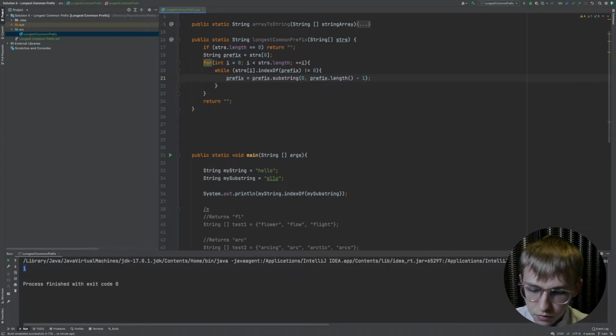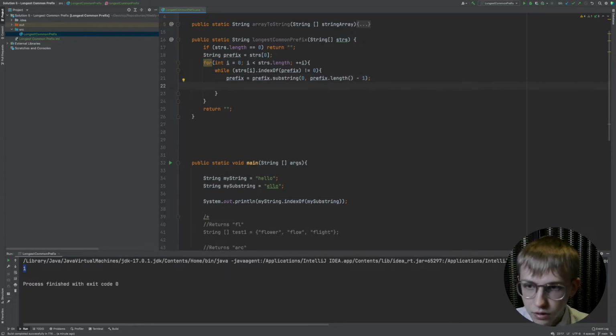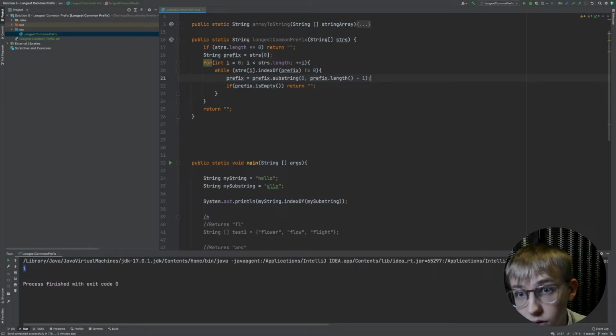We keep doing this over and over again, but if we ever encounter the fact that prefix is empty, then we will return an empty string. Because if prefix is empty, that means we've run out of strings to look for in all of the other strings, and that's it, we're done. There is no common prefix amongst them.